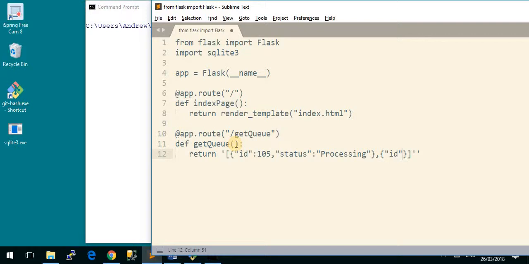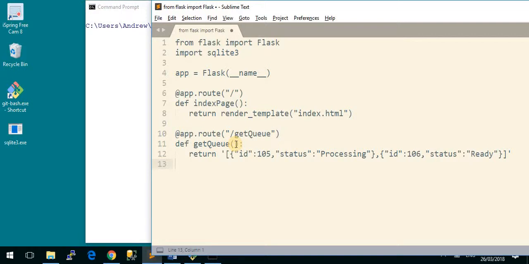ID is 106, I think it was, and that one has status ready. Okay, so that's hard-coded. Very soon we'll want that to come from a database, but I just want to get this going first.